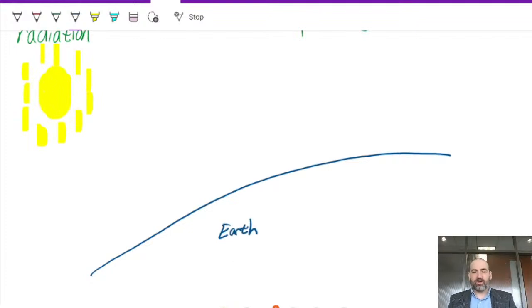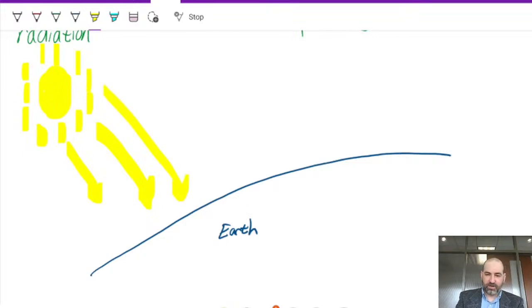The sun is emitting various types of light, but primarily we're talking here about visible light, the light that we see, and it hits the Earth. Just as you've probably noticed, if your car has a dark interior, or you leave something outside on a bright, hot day, the sun is going to heat that thing up. And that's basically what happens to the Earth's surface all the time, and actually to any planet's surface.